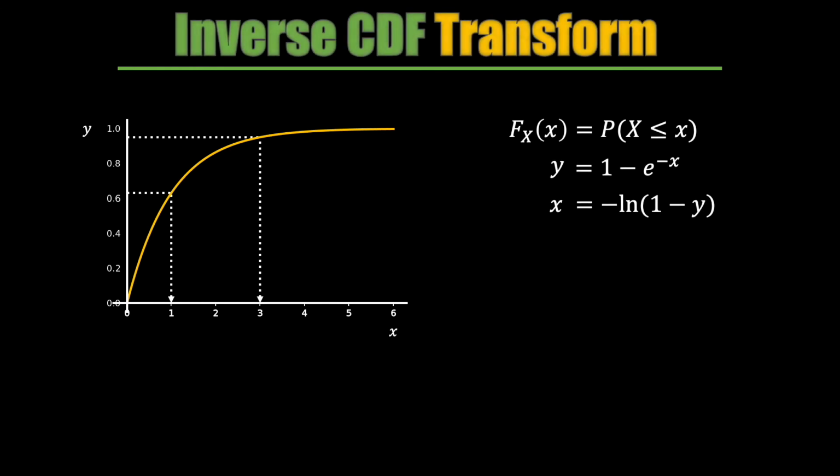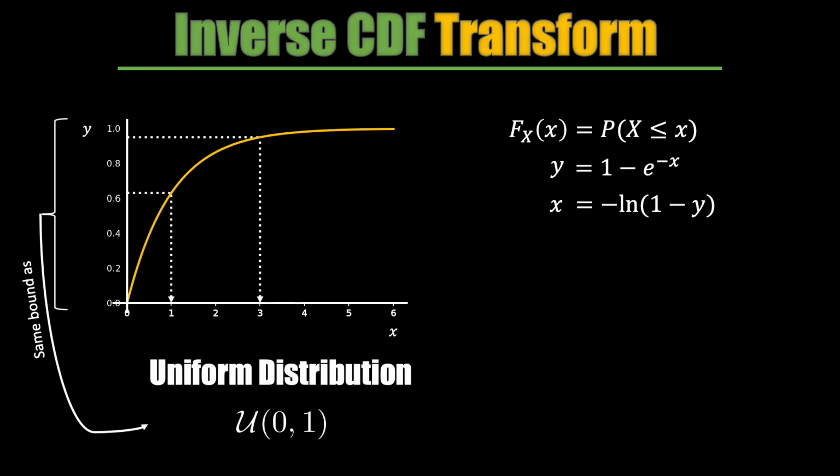So far, so good. And now comes the moment to reveal the big idea behind this algorithm. If you notice, the min and max of the CDF is 0 and 1 respectively, which is also, by the way, the default support for a standard uniform distribution. Now, uniform distribution gives us random numbers that are equally likely. And the idea here is that we could use this inverse CDF to get the x. Essentially, we are trying to see the y-axis here in this plot as uniform distribution.